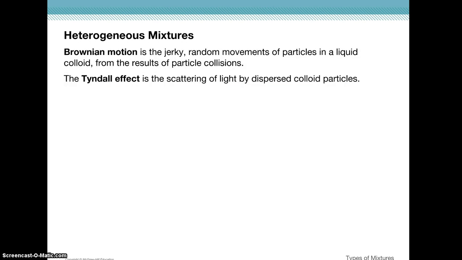And they have two very important qualities. The first is called Brownian motion, and it's basically the jerky random movement of particles that result from the collisions with each other, and that's what keeps the particles from settling in a colloid. And then the other cool thing about a colloid is called the Tyndall effect. And what that means is the dispersed particles in a colloid are big enough that they scatter light, okay? Whereas in a suspension, they're too big, they actually block light. And we'll see in a solution, they are too small and they don't scatter light at all.